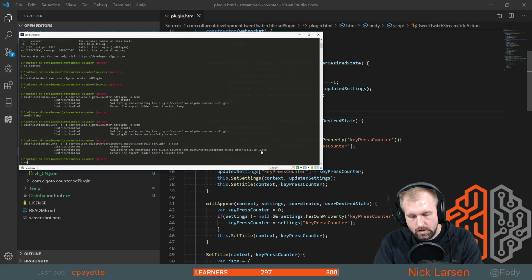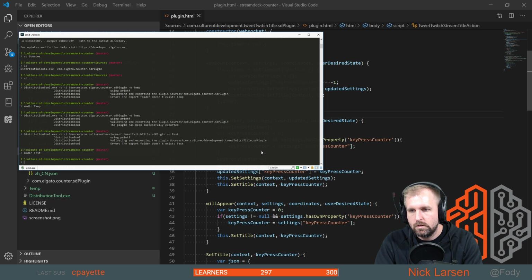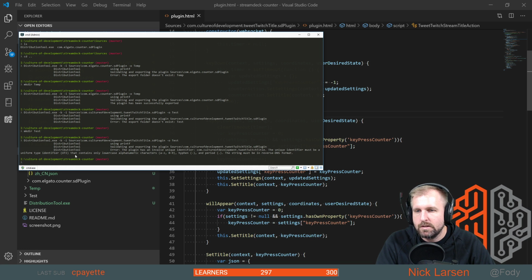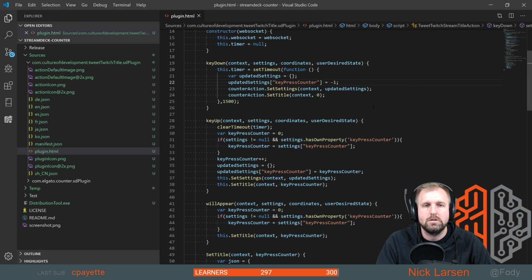Oh, mkdir. Error. The plugin has an invalid unique identifier. The unique identifier must be a uniform type identifier that only contains lowercase and alphanumeric and period. Oh, well, sure.